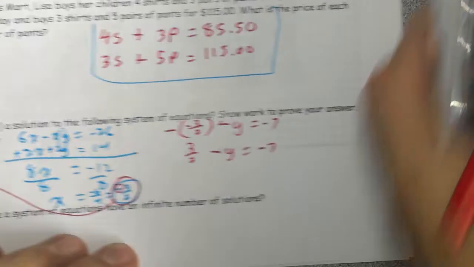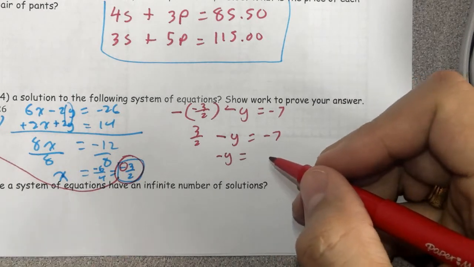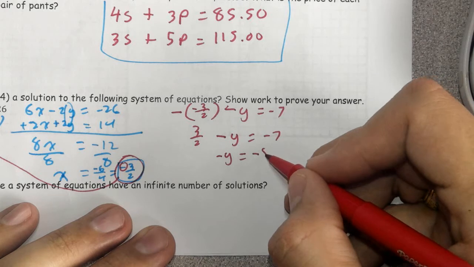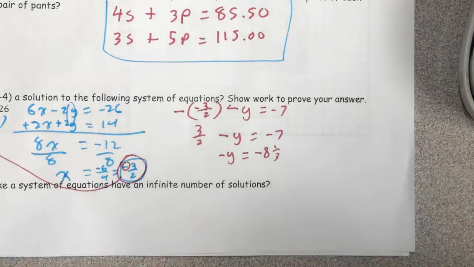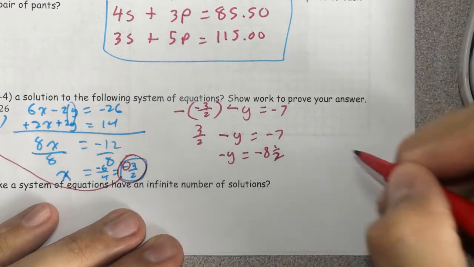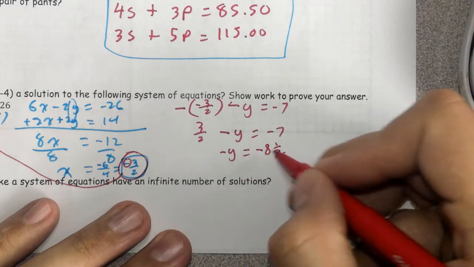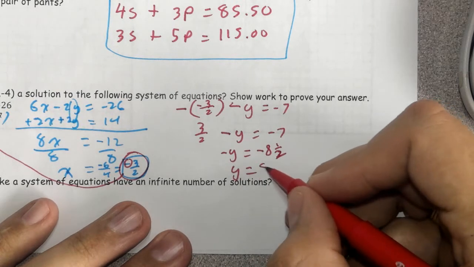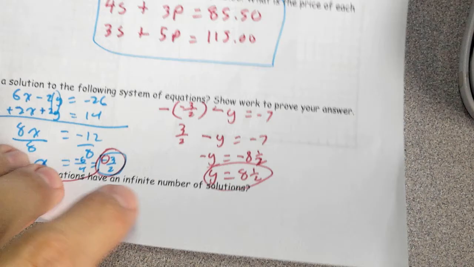Subtract from both sides if you want. Oh, on the calculator. Negative y is equal to negative 8 and what? 1/3? No, 1/2. And then I change the sign right here. You should get 17 halves. You put it in the calculator. Y is equal to 8 1/2. So there should be your solution, unless I made a mistake. That's how you do it. Infinite number of solutions at the same line.